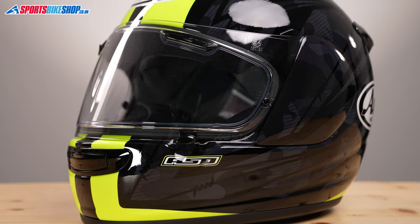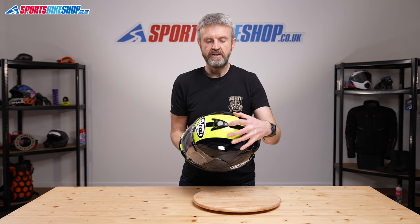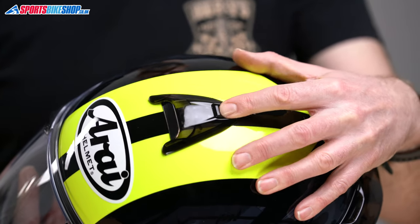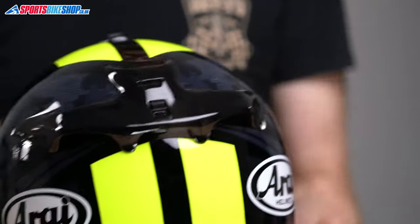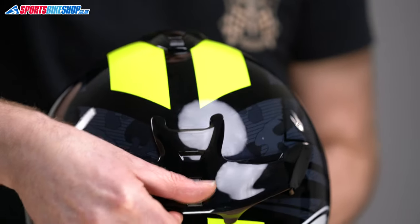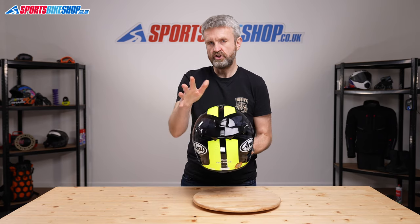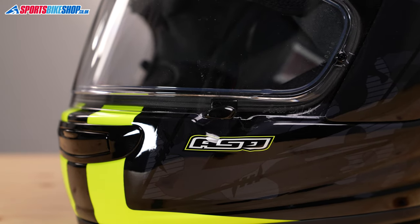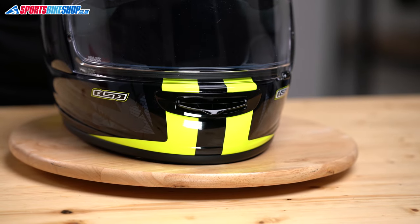The shell on the Debut has four main ventilation points. At the top, there's a three-stage sliding switch. You can have it fully open, fully closed, or halfway between the two to bring in some cooling air. And that works in tandem with a switchable set of exhaust vents at the back here. Again, they can be open, closed, or midway between the two, so you can tune the amount of air that that allows to escape. The chin vent, again, three stages of opening, fully closed, halfway, or fully open to bring in a cooling amount of air.